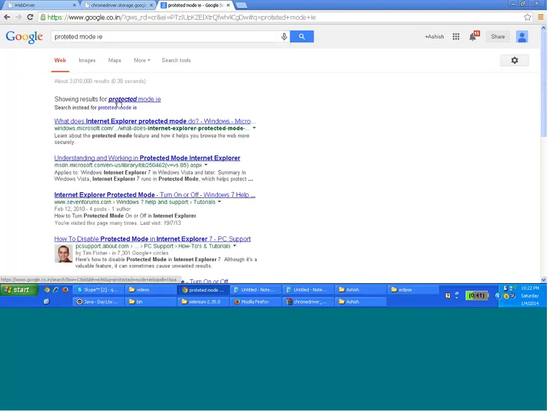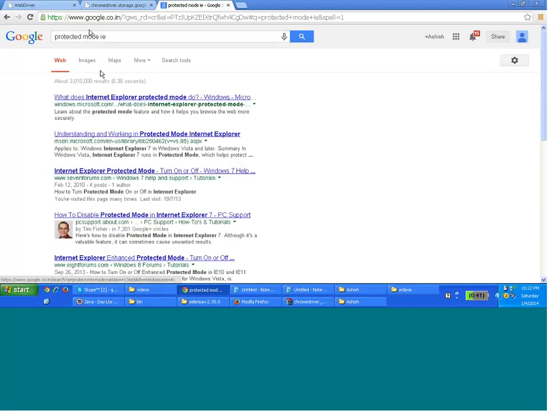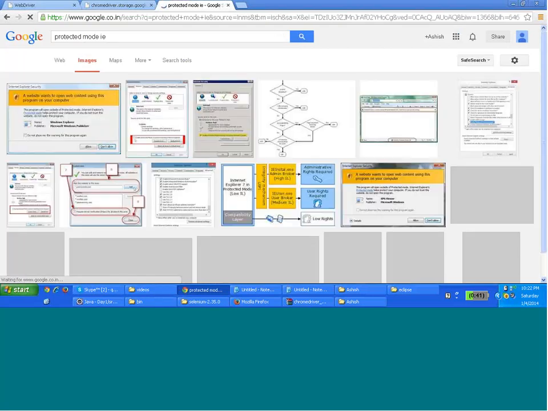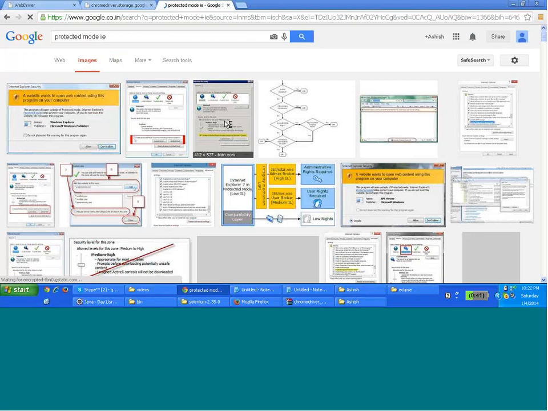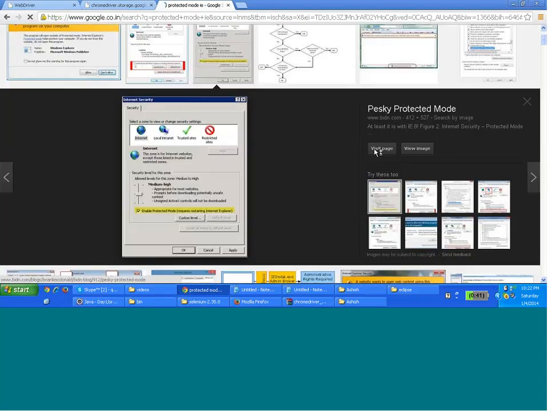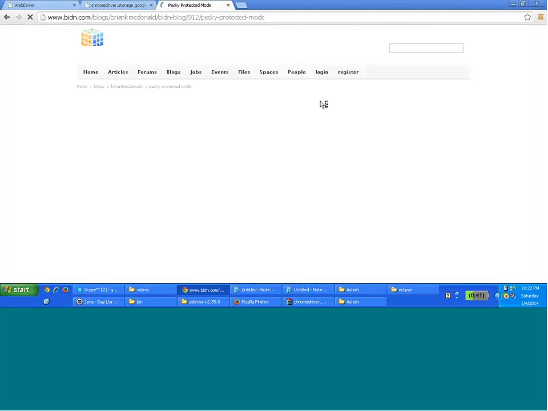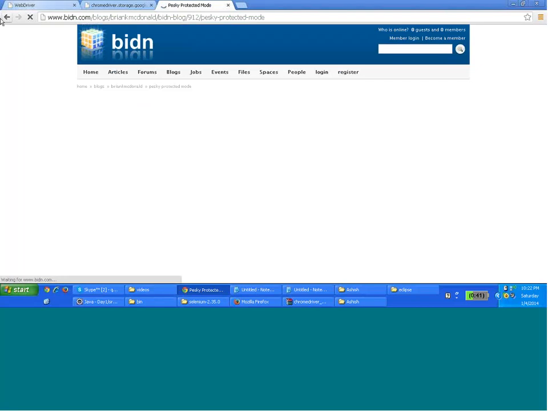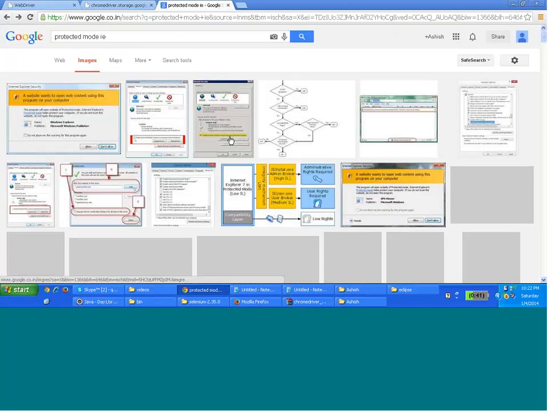If you go to images, I'll tell you, hold on, just hold on. When you go to your Internet Explorer properties, okay, you have got this kind of window, right? In security, you have got 4 tabs: internet, local internet, trusted sites, restricted sites.